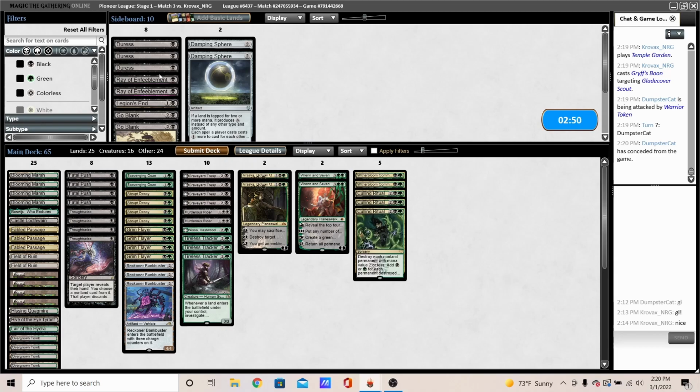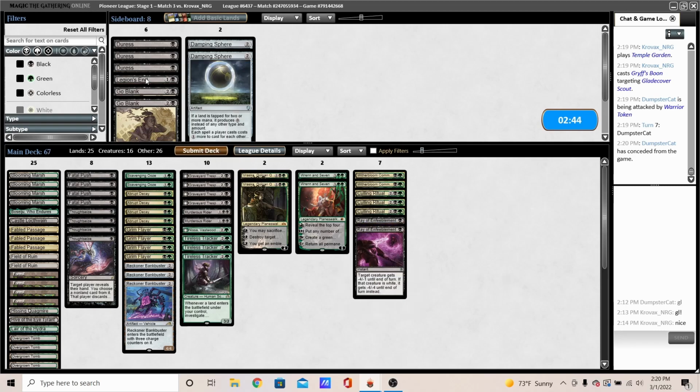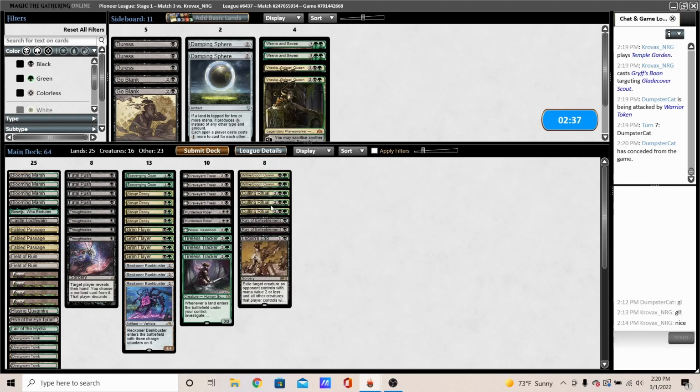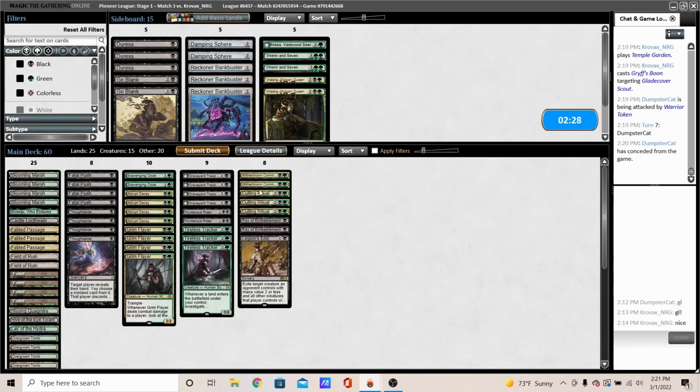So yeah, kind of like last match, let's bring in all these removal cards, take out the top end. Just want it to be more efficient. I'm sure they have that Apostle protection from black card. I think going like this is pretty good.